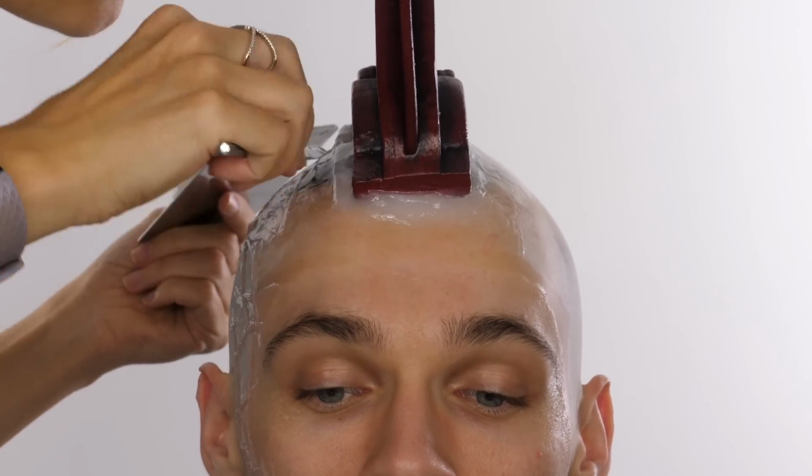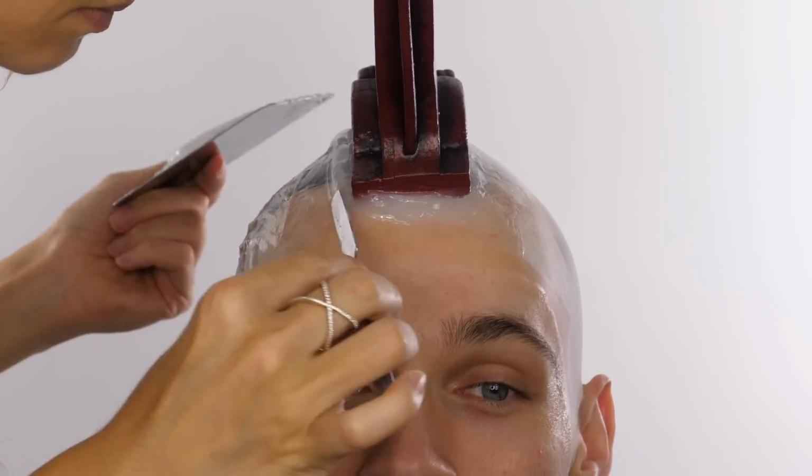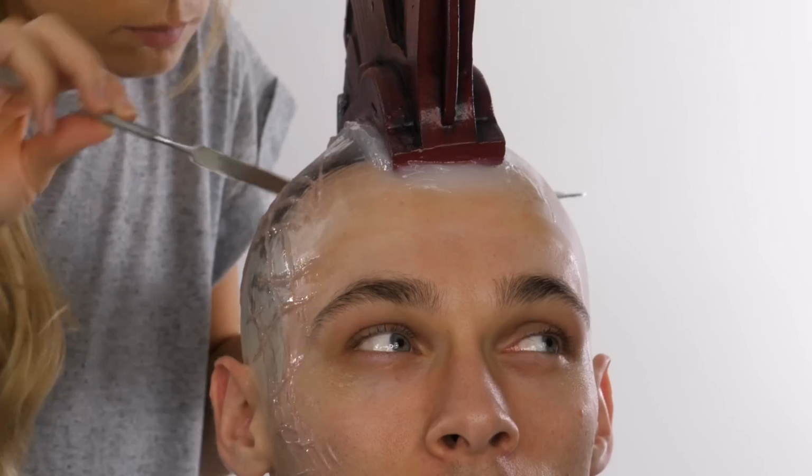So you could use wax, which some other YouTubers have done, but sometimes when you paint over wax or it gets warm, it starts to separate from the skin, and then you're going to see the seams of where the wax starts on the head, whereas with the silicone you're not going to get that.